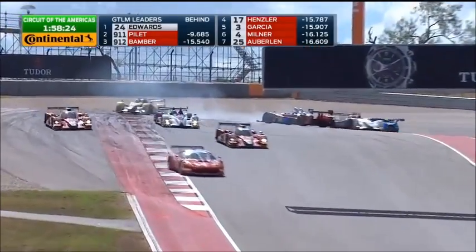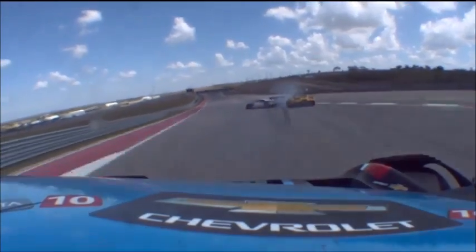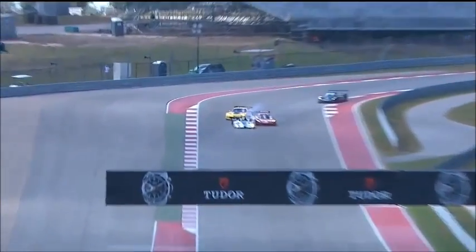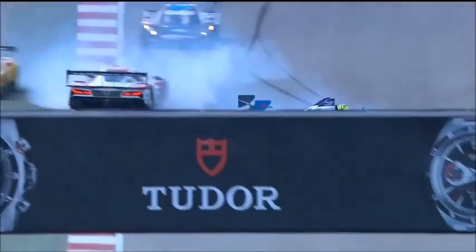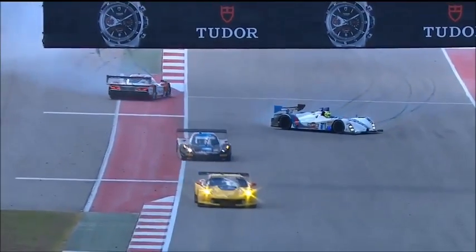Mike Gouache. What has happened more here? More contact and more spinners. Cameron had got around the 10, then he jumps over the curb there, and that launches him into Renger. Just ate too much of the curb, possibly. I tell you, Ricky was lucky to get through that. So was the Corvette. Yeah. Whoa, that's a high-speed piece of action there. I thought, what happens here?